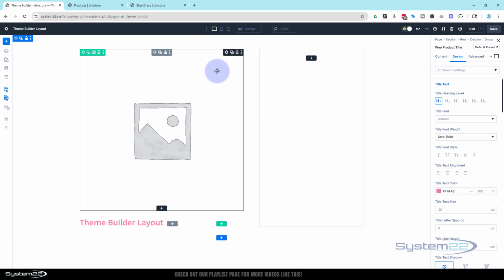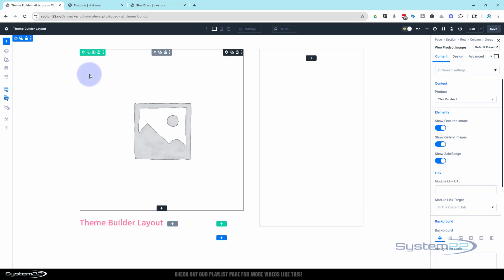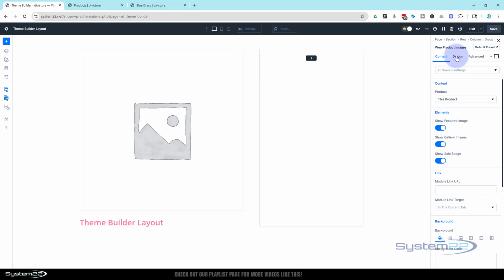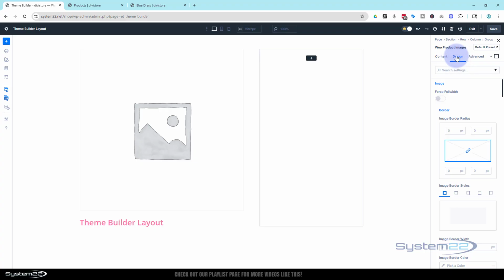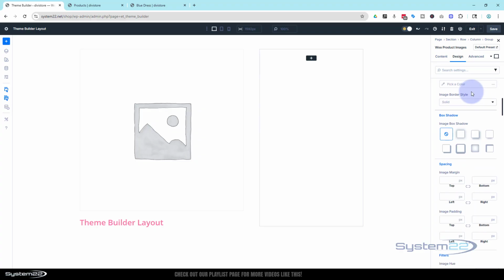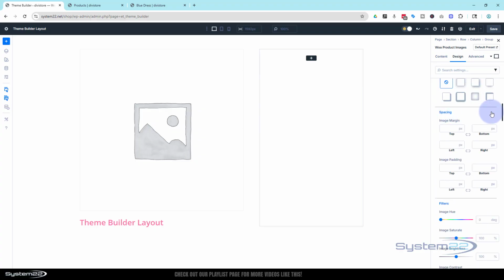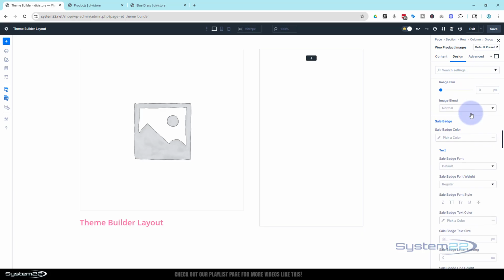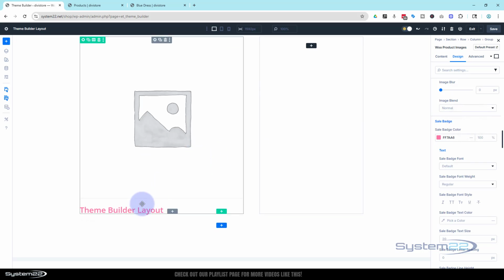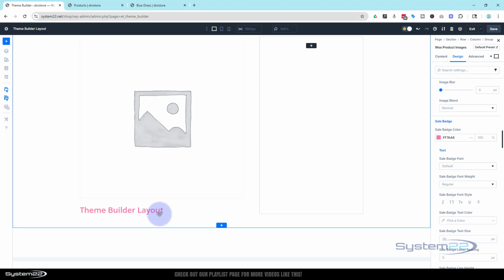While I think about that, I may as well go back into this image, and anything that has a sale tag, I want that sale tag to be the same pink. So in design, we can roll down. And as I mentioned the other day, with the Woo modules and things, I've noticed that they're open by default instead of having a little chevron to open these. That's fine. It just involves a little bit more scrolling. So let's go down to our little sales tab down here, sales badge. I want to make that same pink. Fantastic. Okay, under my title, we'll add the theme description. Again, a little black button, add a new module.